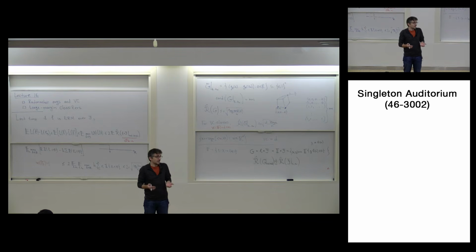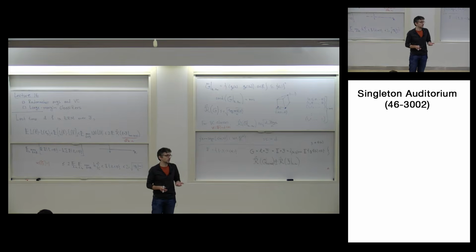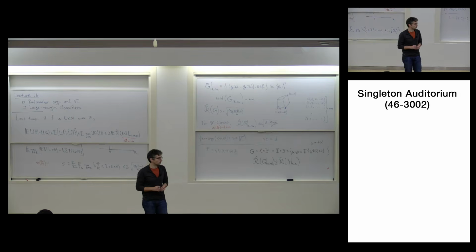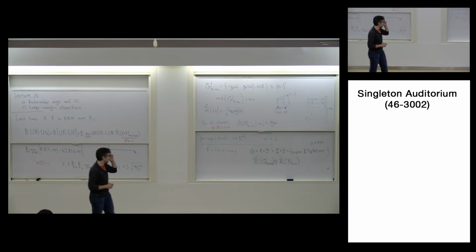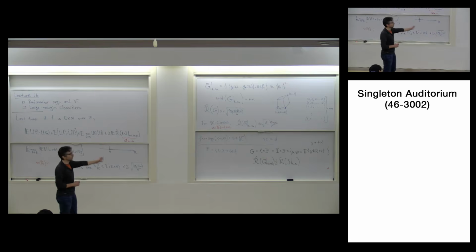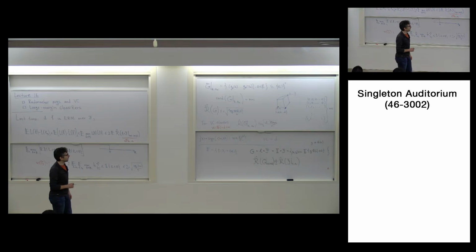So we have many examples, in fact, where VC dimension is a very crude notion of complexity, and it should not be taken as the right notion of complexity. It's just sufficient, but if it doesn't work, it doesn't mean that the problem is not doable. It just has to be done in a different way. So this is one way of doing things.